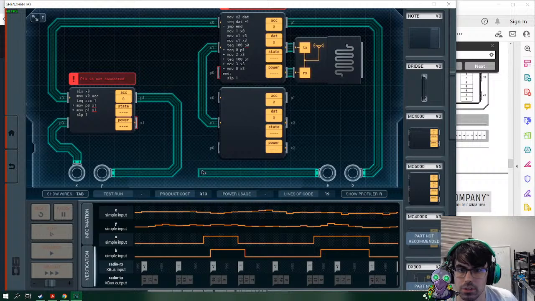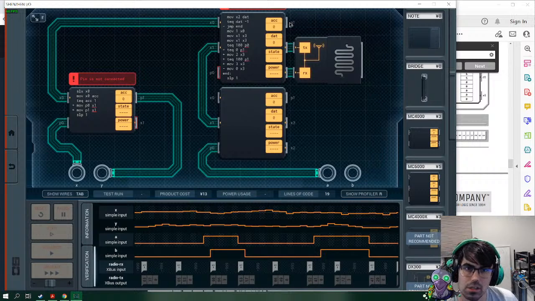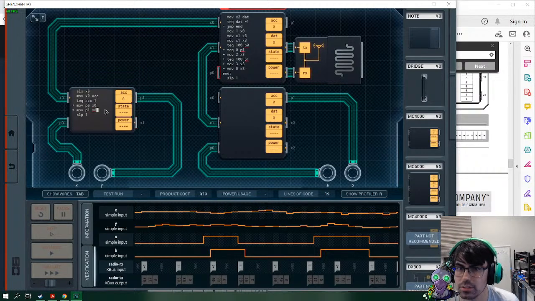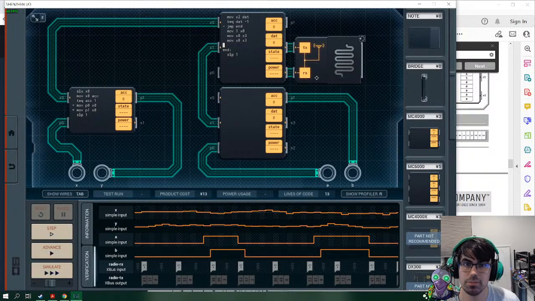Do X1 to X1. And the terrible naive approach. Let's see if we can get this done real quick. X0, X0. So what we're going to do is basically we're gonna be like, hey, can we get data?